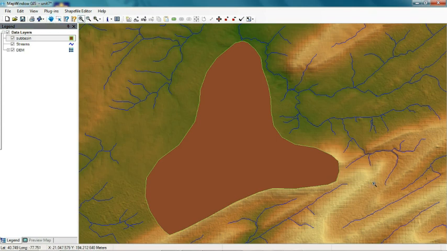At this point, we have to add one new piece of information to make this boundary file available for use within MapShed. That is, we have to add a new field called ID, because it's required that every basin file have an ID field called ID, and then we have to give it a value. We do this by opening up the attribute table editor shown up here.